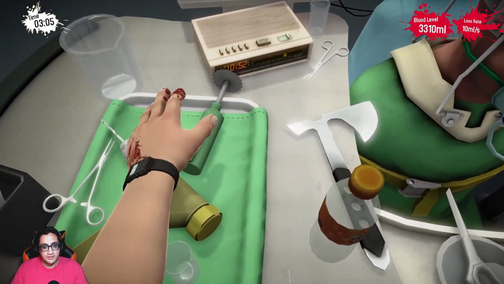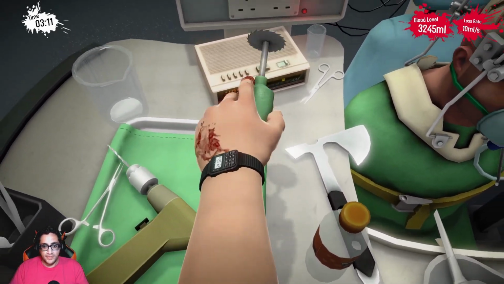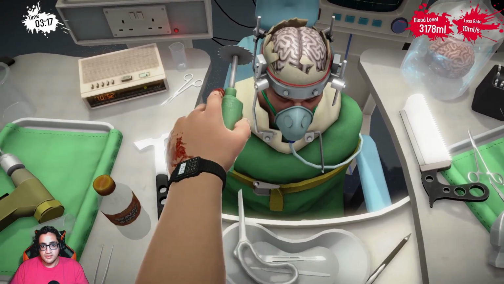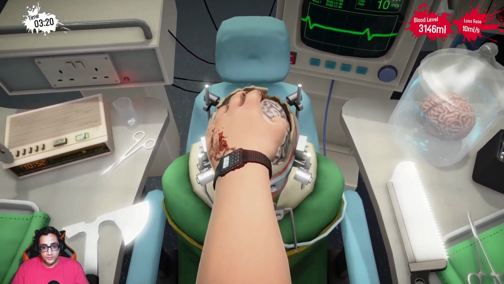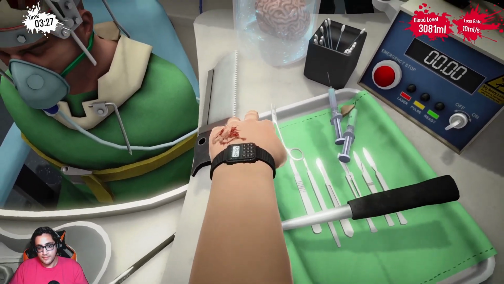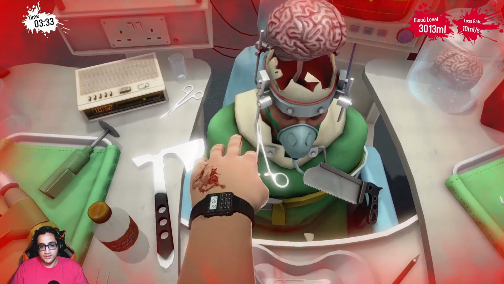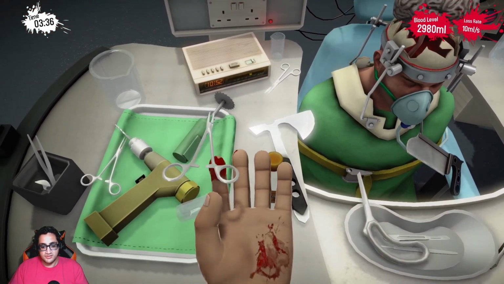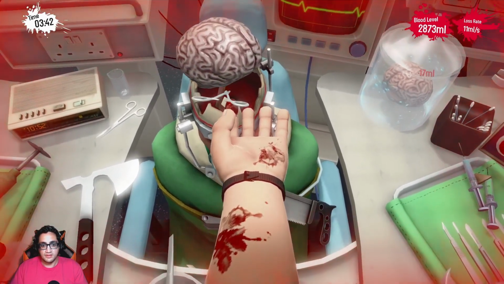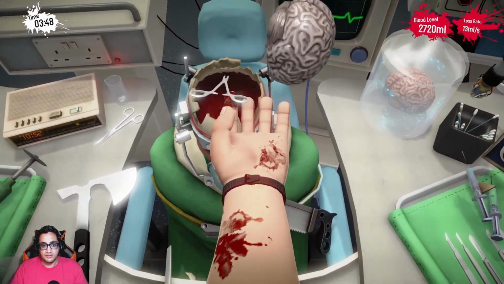Now the question is, is that enough room for the brain to come out? Just the front. Okay, I think that should be good. I think we should be able to, yes! My hand is stuck there for a second. And of course, my skull right there is going to get in the way. Let's try something different. Let's try to go in like this. Come on. There you go. All right.